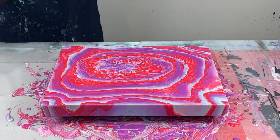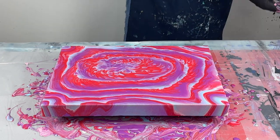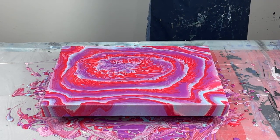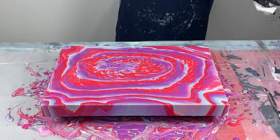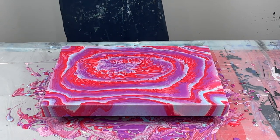This color flash purple and the blue and the red are really doing some cute little things here in the center. Got some really cool wavy lines. I like this. I'm gonna clean up my edges, get my corners, and then I'll bring you guys in.